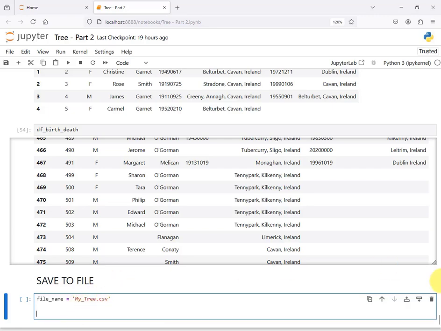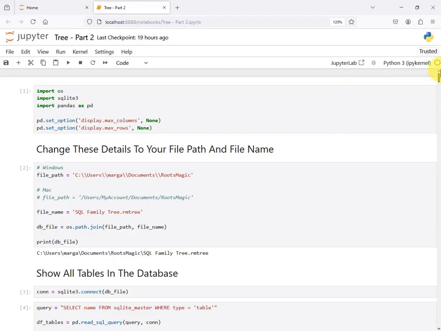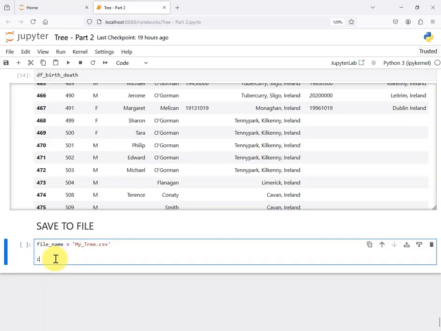I need a full file path. Now, I'm going to put it in the same place. If I scroll up to the top, I'm going to save it to the same place as where I put the RootsMagic tree. You might want a different file path, right? But I'm just going to use that file path, which means that my full CSV file is equal to, I'm using the operating system package os.path.join function, the file path, which is defined in the top cell, and that file name I've just defined here. By defining that here, I'm using the same name as I used in the top cell, but I'm just overwriting that variable with this new content. And so now I have a CSV file.